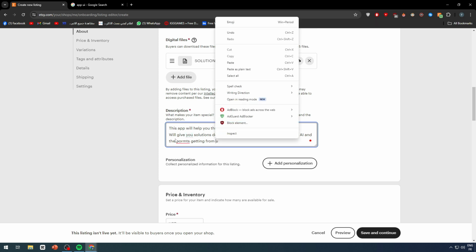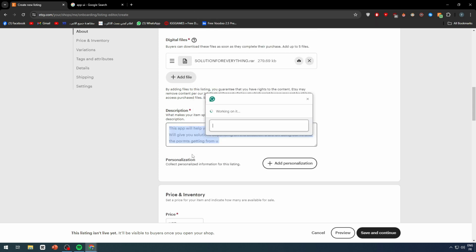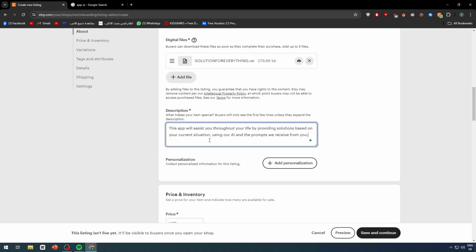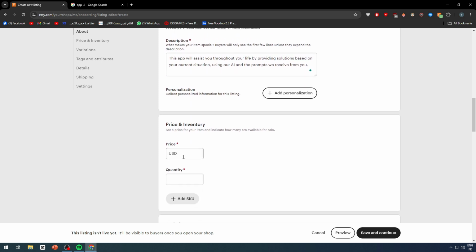So this is basically it. So I'm gonna just click like that, work on it, insert this app. This is like an application that I use called Grammarly. So this app will assist you throughout your life by providing solutions based on your current situation using our AI and the prompts we receive from you. So this is very, very good.